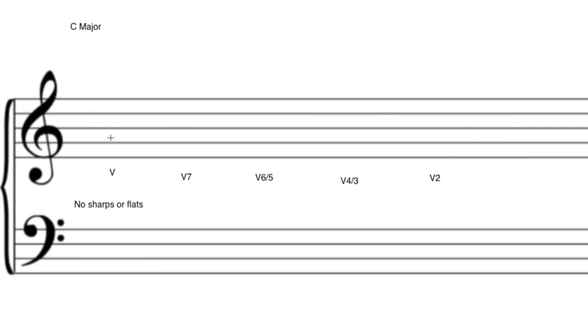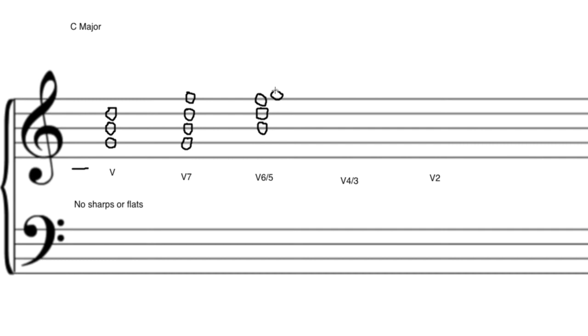Alright, let's start with the easy key of C major, which has no sharps or flats. The first step would count from C 5 steps up to G. We're going to start with a simple dominant chord, so the notes are going to be G, B, and D. Because the key of C does not have any sharps or flats in the key signature, we don't have to add any accidentals. Now, the V7 chord has the minor 7th added on top, so the notes will be G, B, D, and F. The first inversion will be taking the G from the bottom and moving it to the top. So we are going to write the notes as B, D, F, and G.